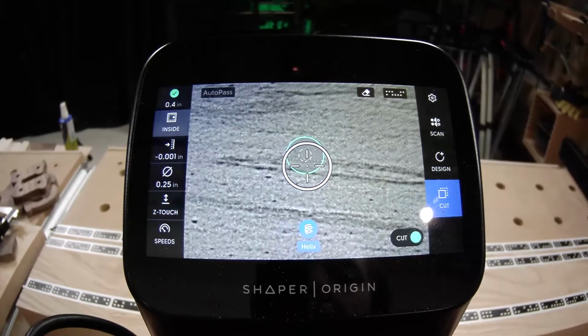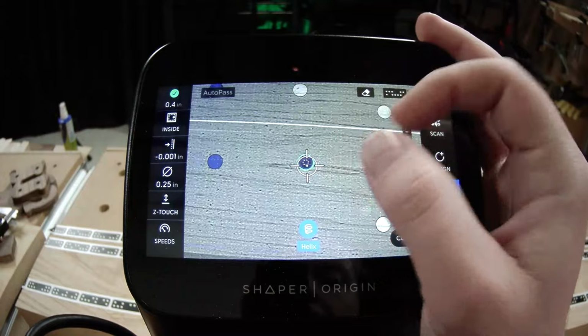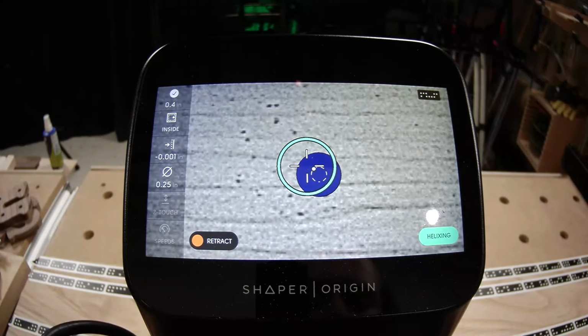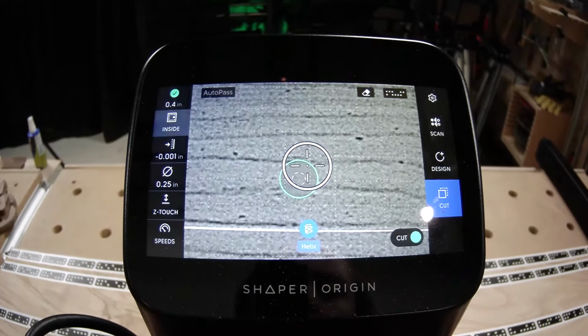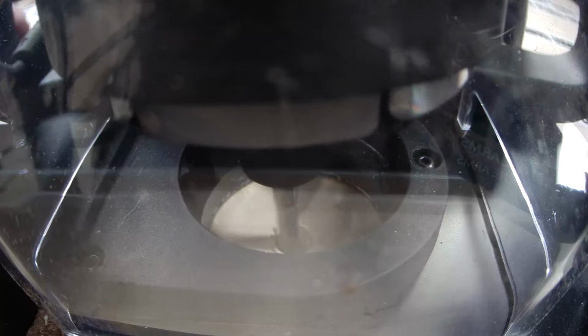The blue here that's coming up as Jake cuts everything is called your cut history. It's just telling you what you've cut before, so as long as you see a hole that's filled in with blue, it means that it's been cut. If you wanted to start again, there is a button to erase that cut history, but I try to keep it as long as possible just to remind myself what I've already done.